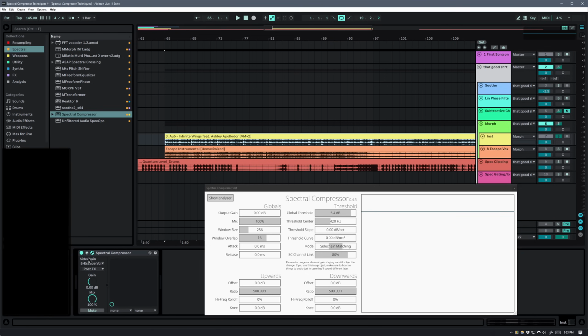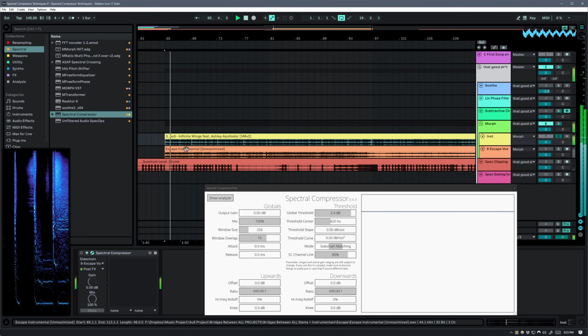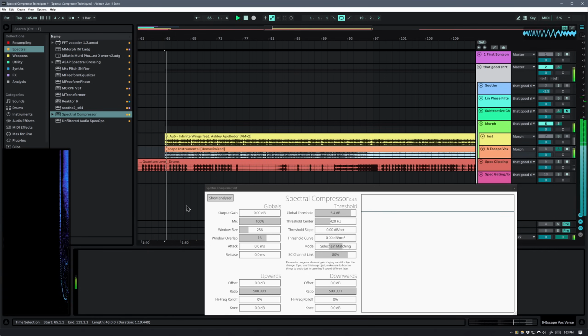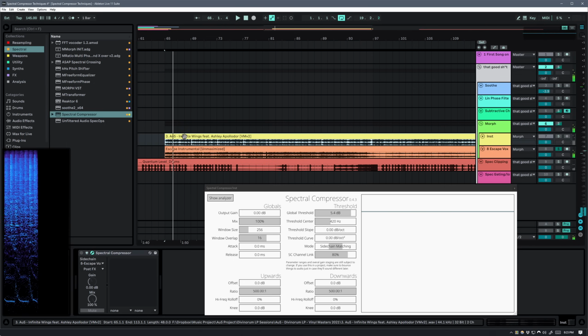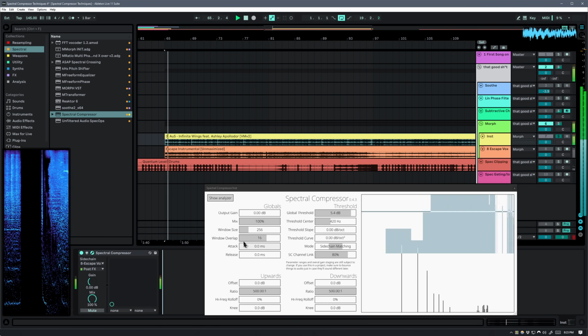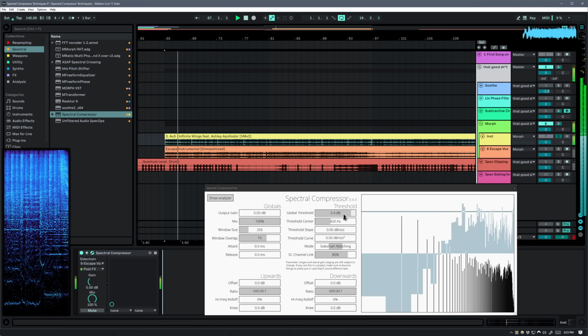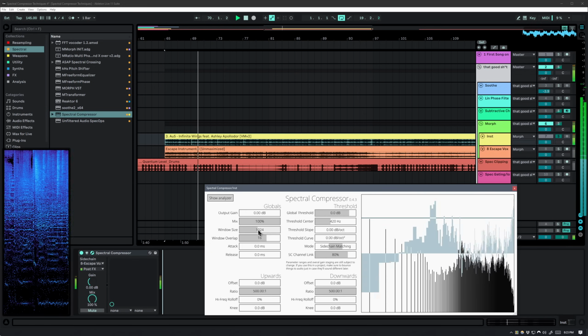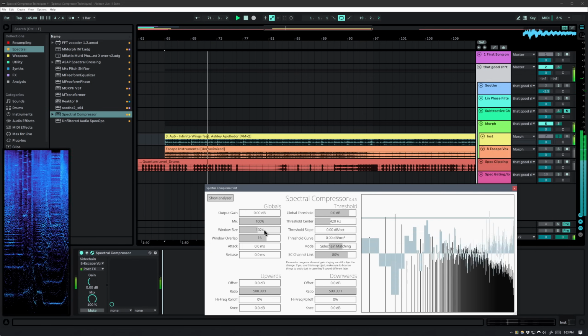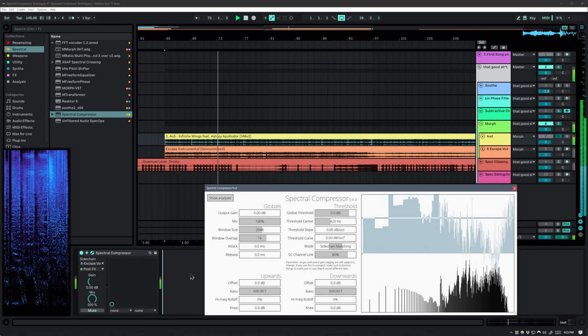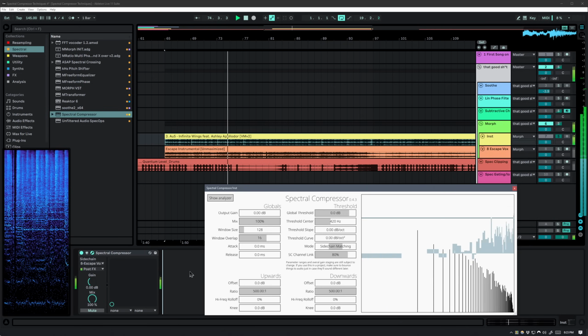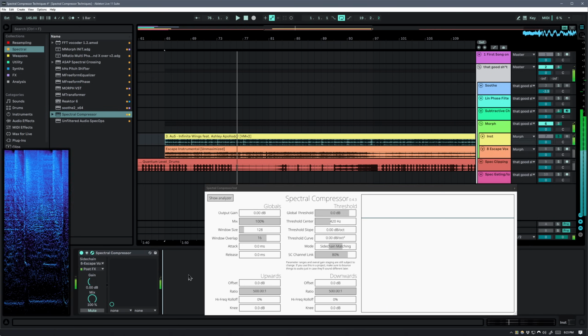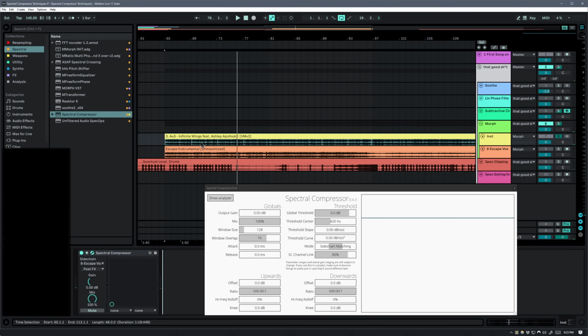That's pretty cool. Here is my song Infinite Wings and the drop of my song Escape. And let's say I want to morph these together. Let's see how this sounds. So you're basically preserving the tonal characteristics of Infinite Wings, but impressing the textural and rhythmic characteristics of Escape onto it.